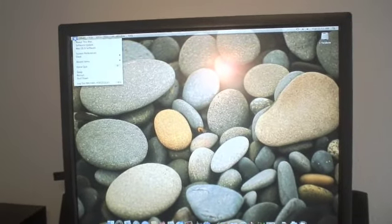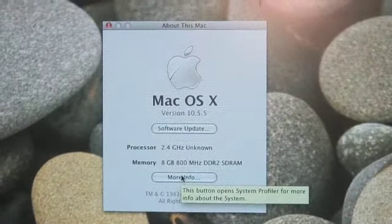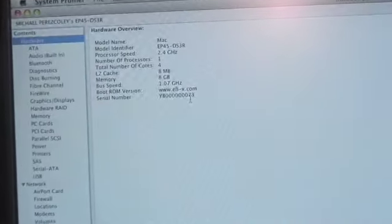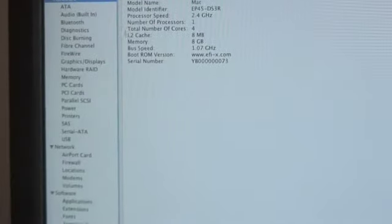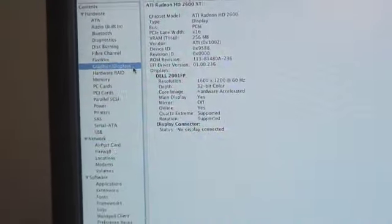Sorry if I'm holding the camera a little bit jacked up. About this Mac. Oh, sorry. As you can see, I've already done the updates, 10.5.5. 2.4 gigahertz unknown, 8 gigs RAM, more info, go ahead and expand that all the way, and there she goes, E-fix chip. Sorry, zooming in is going kind of crazy, but that's basically it. Let me go to the graphics, and since I have a true 256 meg card, it sees it as 256. I don't have a 512 in there, but it does everything pretty well.